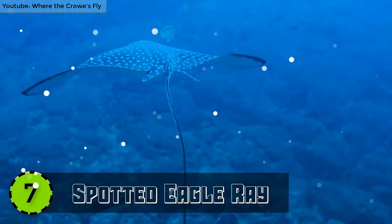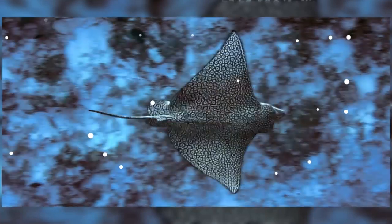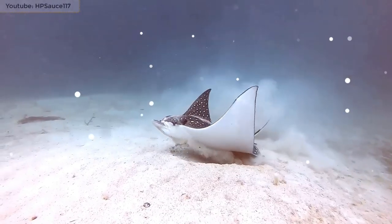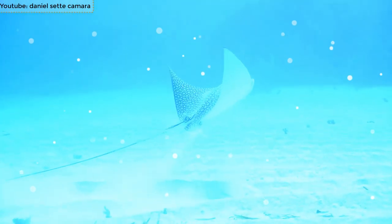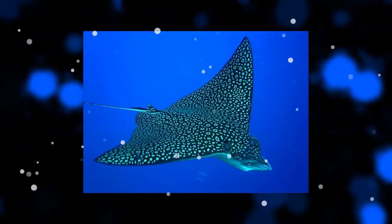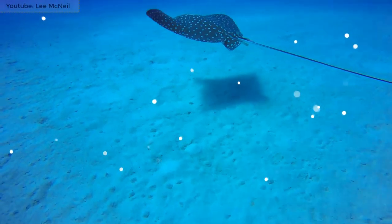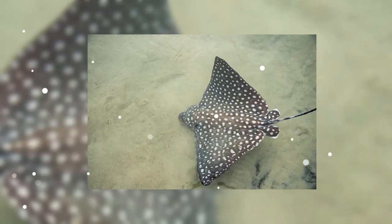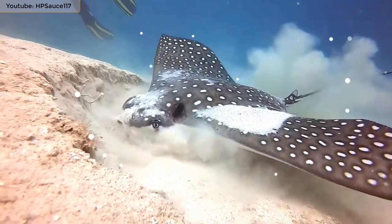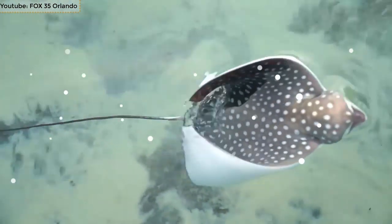Number 7: Spotted Eagle Ray. Found in the tropical regions all around the world, the Spotted Eagle Ray is a cartilaginous fish belonging to the eagle ray family. It has a dark dorsal body surface covered in white spots. The stings of this eagle ray are near the base of its tail and contain deadly venom used for hunting prey and protecting itself from predators. They are normally found living alone and are rarely seen near shallow water. They are hunted in Southeast Asia and Africa and are declared as nearly threatened by the IUCN.